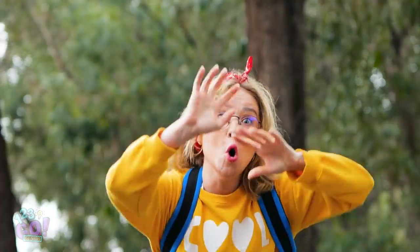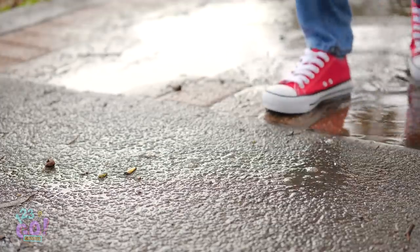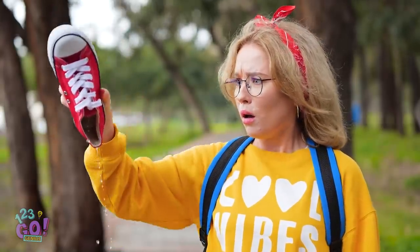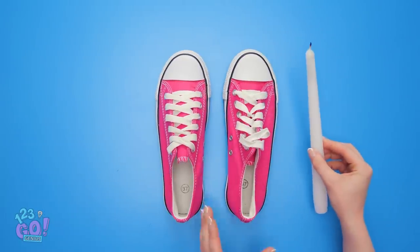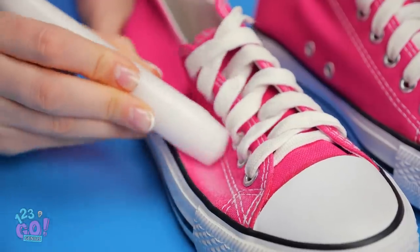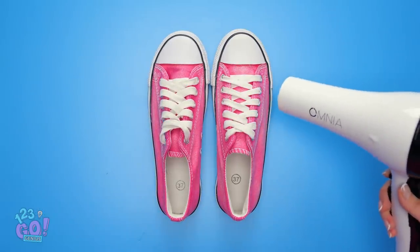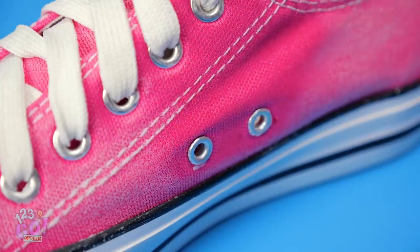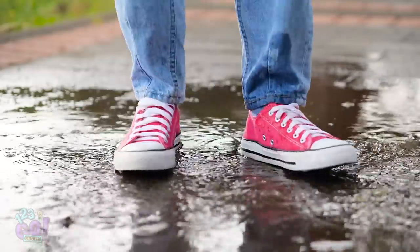YAAAHH! Aw, so close! Now my feet are soaked! Why did I think my little legs could jump that far? Before you swear off shoes forever, here's how to fight wet shoes altogether! Simply rub a candlestick on your canvas shoes. See the wax coming off? Once you've covered the whole shoe, take a blow dryer to it. This will seal up the wax. Let's give those guys a whirl! Now puddles are no match for your tennies!